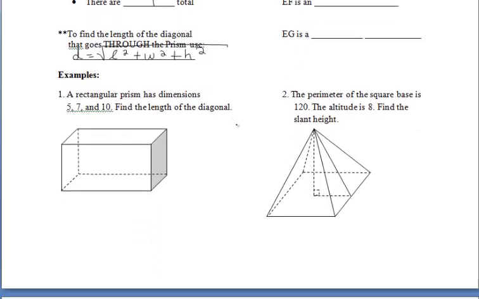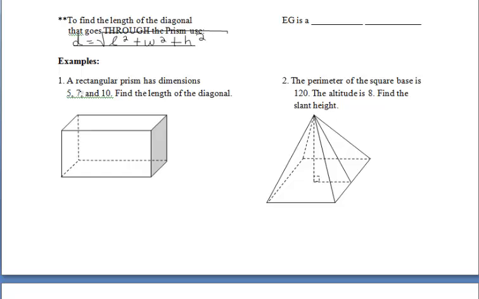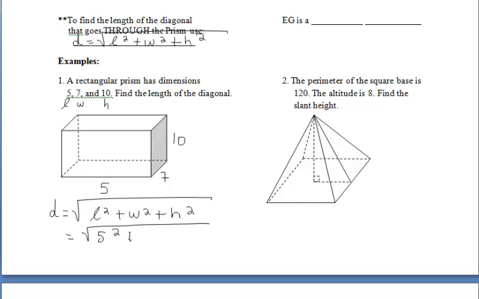So let's take a look at the first example down here, number one. It says a rectangular prism has dimensions 5, 7, and 10, and we want to find the length of the diagonal. So they gave us the dimensions, the length, the width, and the height. So the length is 5, the width is 7, and the height is 10. So we could find the diagonal by taking the square root of the length squared plus width squared plus height squared as we saw above. So we're going to take 5 squared plus 7 squared plus 10 squared. Let's go ahead and figure out what we got there. So we'll get 25 plus 49 plus 100, which gives us radical 174.